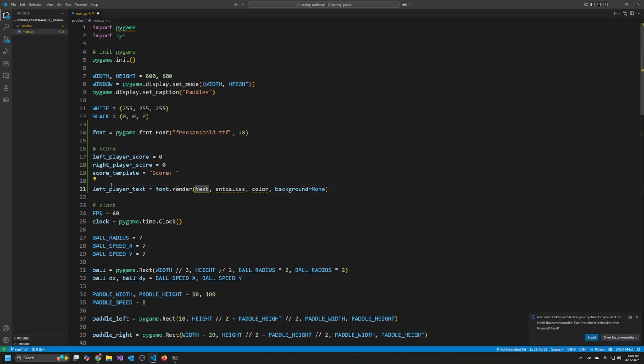Not exactly. So my text in this case is going to be the template, and then the left player score. So that should say score, space, left player score.